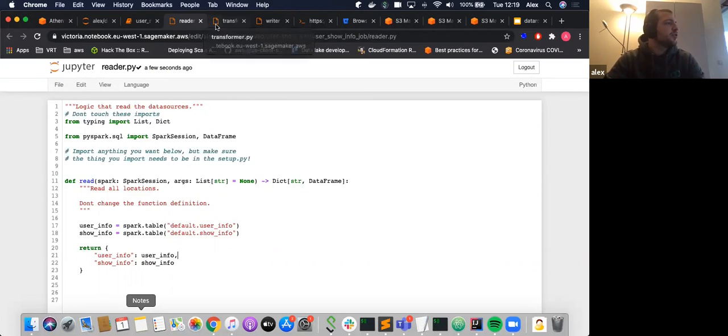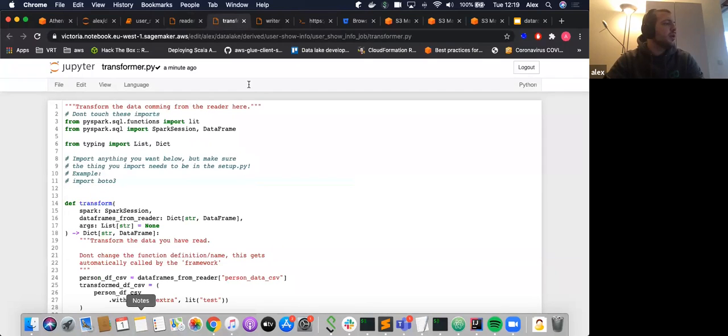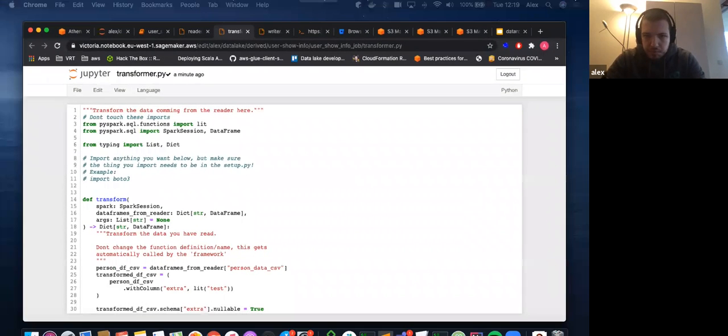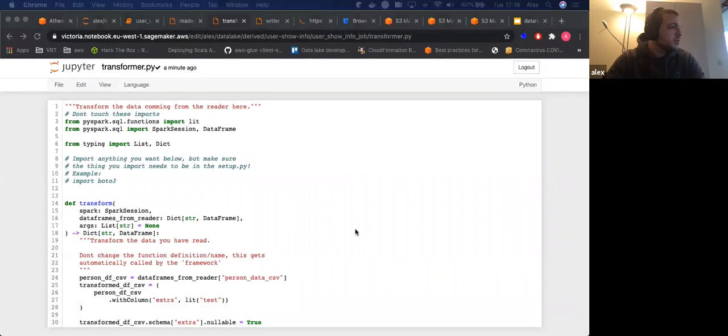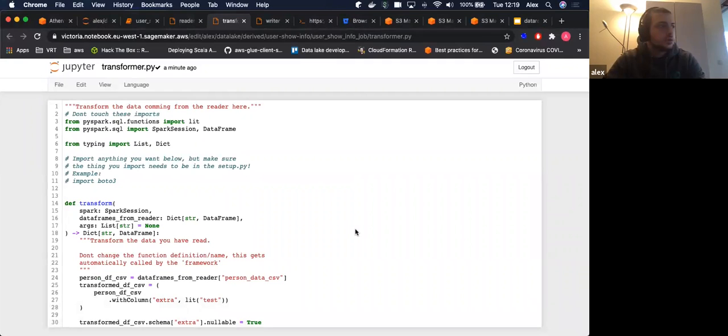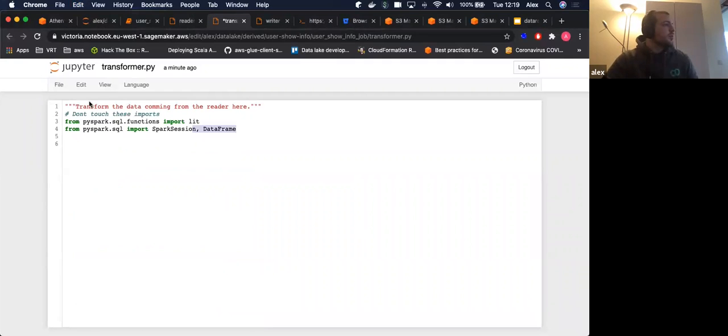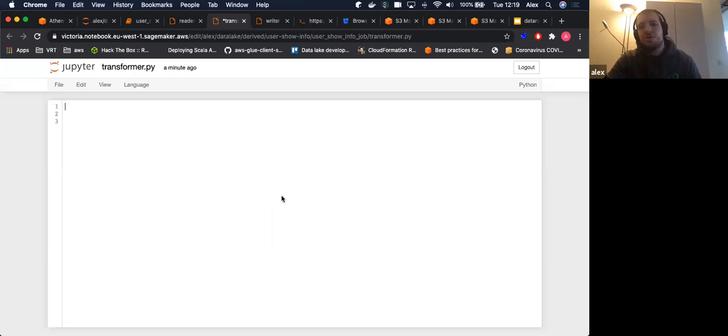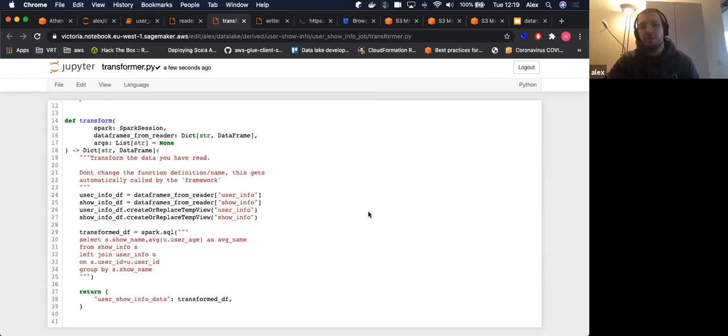And then my transformer is actually where I'm going to put the logic. This is what it's going to look like. So basically in here, I'm going to read the user and show info that I've loaded in the reader. I'm going to create a temporary view of this so that I can run some SQL on it.